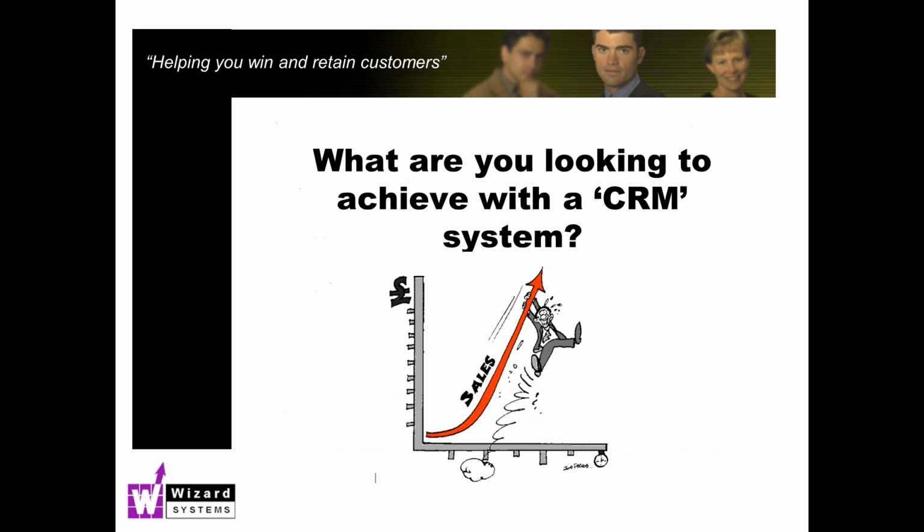We're CRM experts. Now, of course, the thing we want to get at when working with yourselves is, what do you want to get out of a CRM system? What objectives are you looking to achieve? What issues are you looking to solve? What we're looking at this morning is how you track opportunities. How are you doing that right now? Are you using an Excel spreadsheet? Is it tracked somewhere else? Is it in an old legacy CRM system that's not functioning too well for you right now? So that's really what we want to get at, is to see what you want to achieve, what's the ROI.